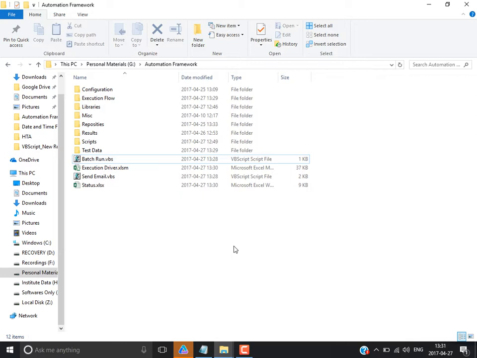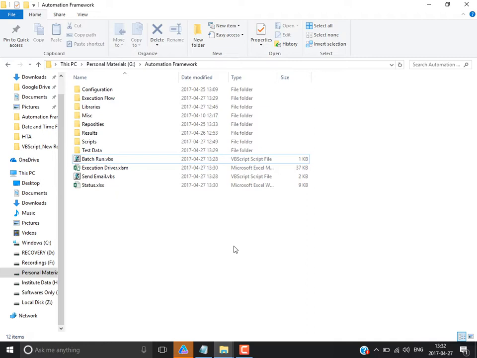So next day, as soon as you get up in the morning, you can see the email from your mobile itself. You can see the status, right? And then next day, as soon as you go to the office, you can review the results, which scripts have failed, and then work on those failed ones. That saves your time, right? A lot of time. So overnight you can do the execution.